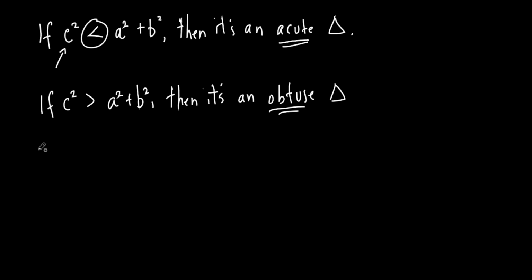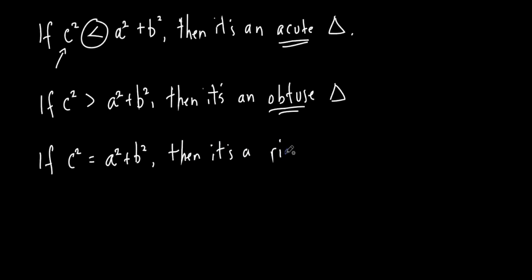And let's just do one more. What if c squared was equal to a squared plus b squared? Then what? It's a right triangle. Very good. It's a right triangle. So just knowing the three sides, that's all they're going to do. They're going to give you three numbers, and they represent the sides of a triangle, okay? And what are you going to do? You're going to take the two smaller sides, the two smaller numbers that they give you. Well, actually, let's do the first one. We're going to take the longest side first. Let's do that first, okay? This is the longest. We're going to take the longest side.